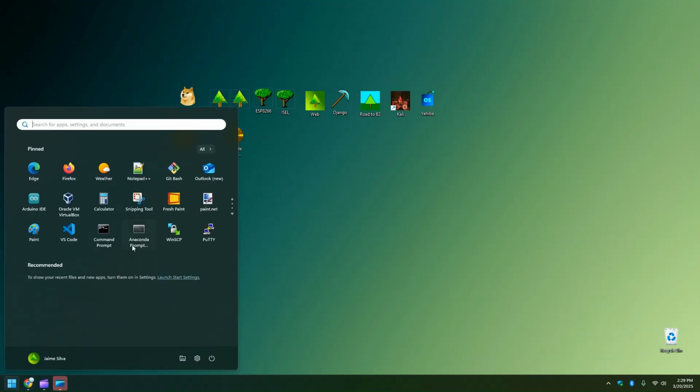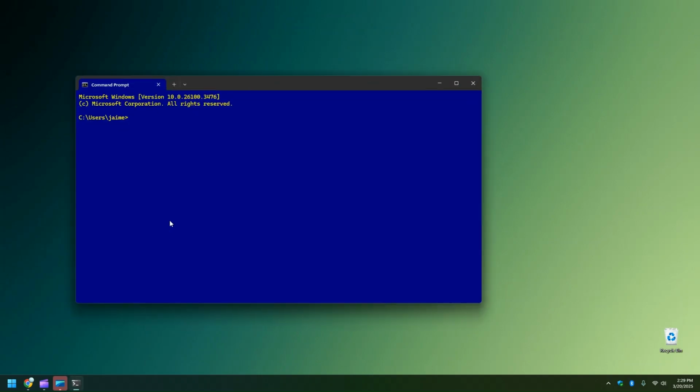Let's start. I'm going to open the terminal, go to desktop, and activate my virtual environment. Create one if you need. Now I'm going to assume that you have Django installed.